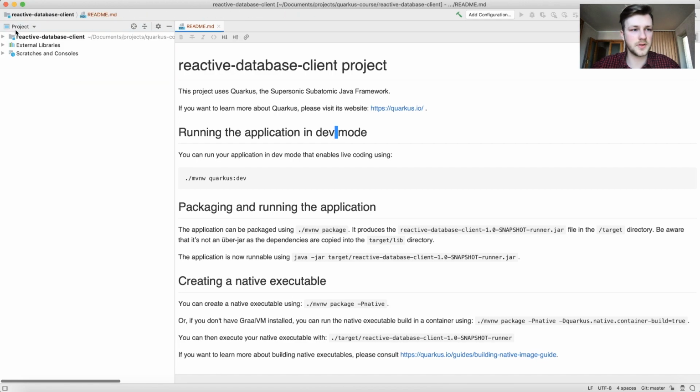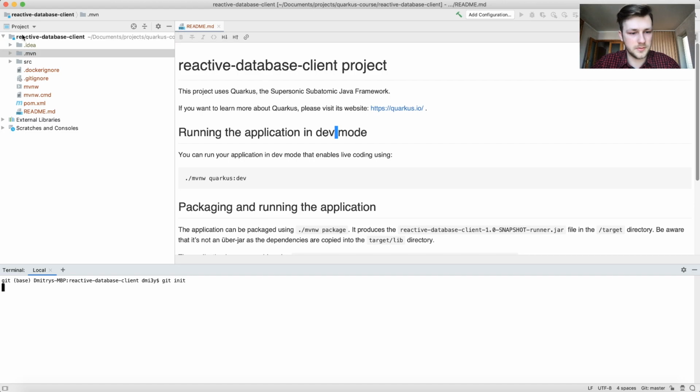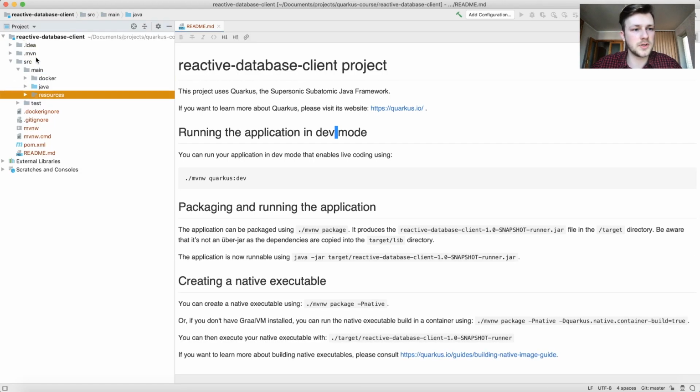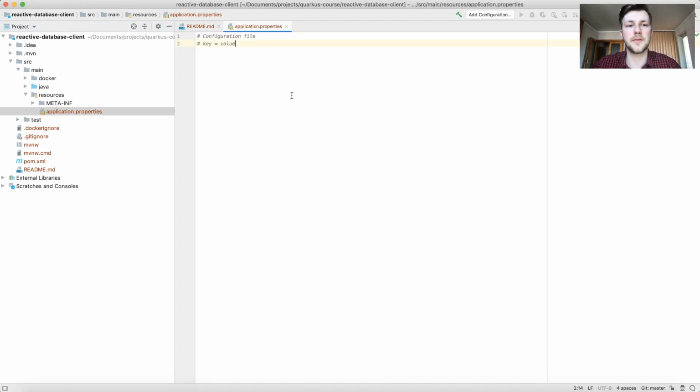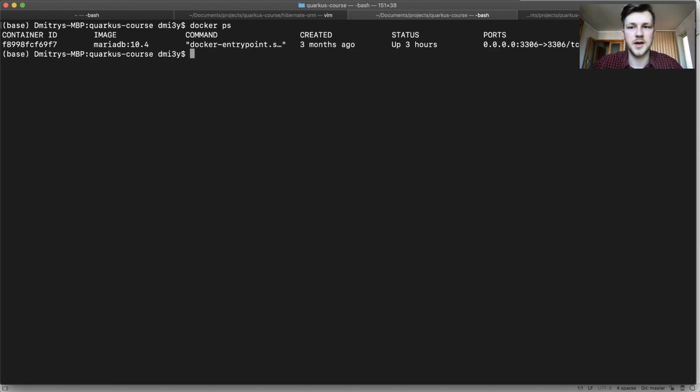Let's open the project. Okay, so the project is opened, and first I'll call git init just so that I won't commit anything there. Let's go to the resources, and we have empty resources. So we need to add a connection to our database. Let's first verify that our database is working with docker ps, and it's not working.